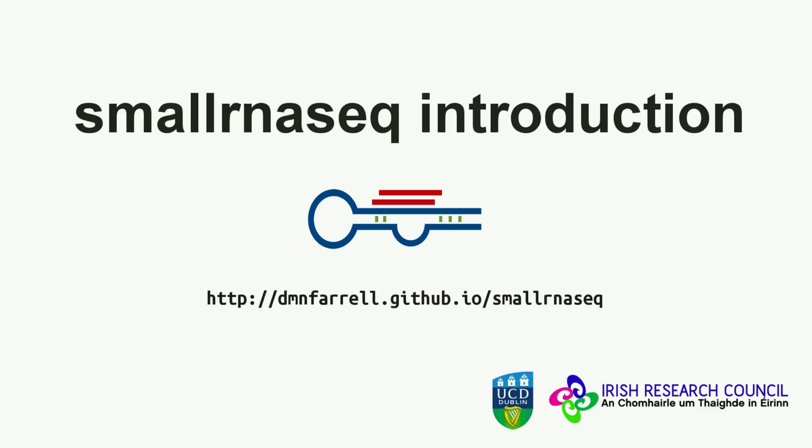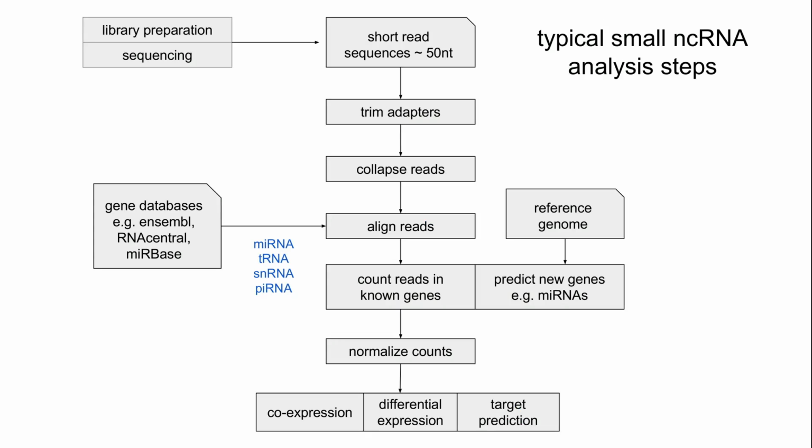So if you're watching this, then it means you probably already know about the experimental methods to build the libraries and send off your sample for sequencing. And when that comes back, you'll have a set of FASTQ files. And usually this workflow here shows a somewhat simplified outline of the computational methods needed to get counts of these short non-coding RNAs in your sample, which could be microRNAs, snoRNAs or piRNAs, or there's a host of others.